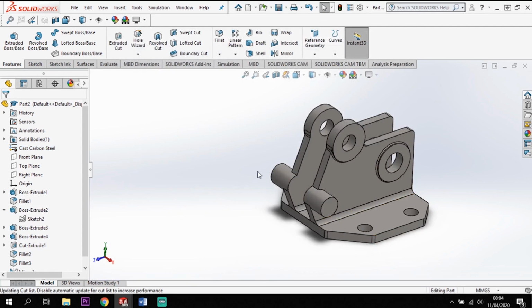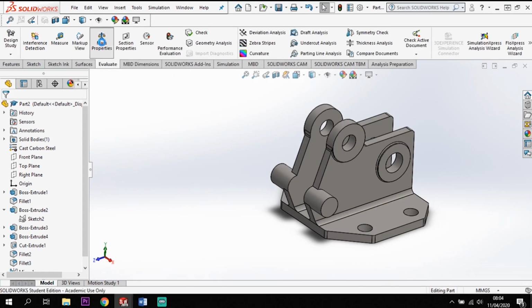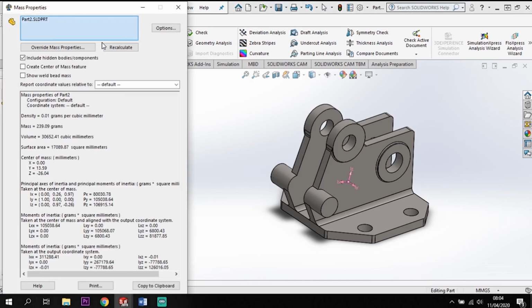And now once we've got this in place with our material on, if we go to our evaluation tab and mass properties, we should find our mass properties for this component being 239.09 grams, 240 if you want to round it up a little bit, so 240 grams roughly.